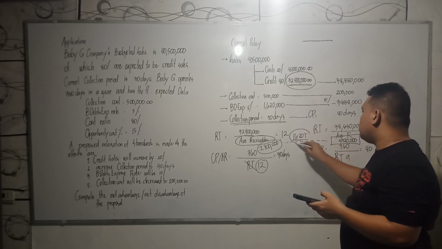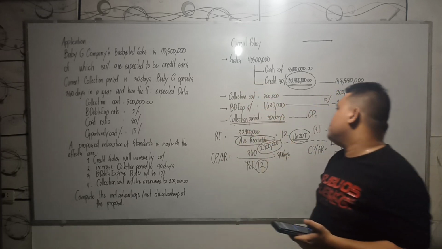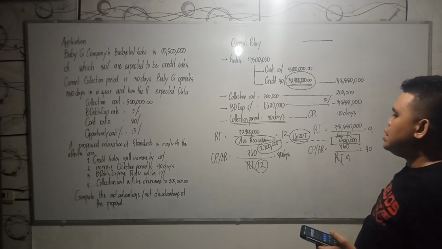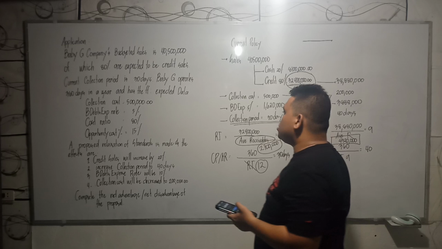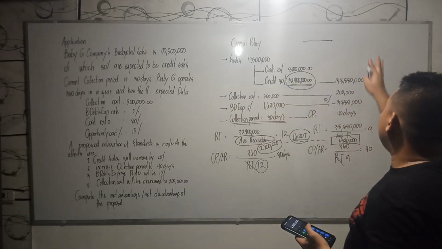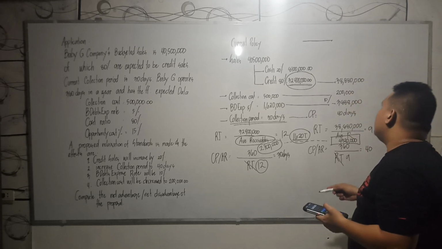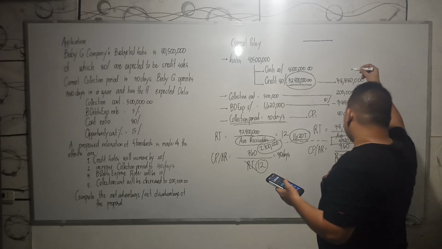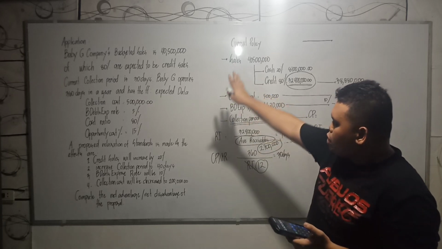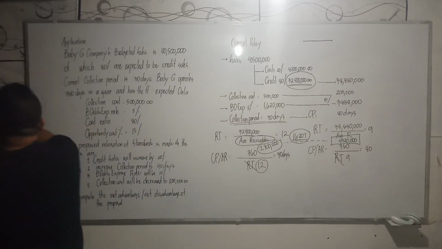Sometimes, the question is all about this one. But since we wanted to appreciate the whole problem, it's not only that one. We have to have the ultimate question: what is the net advantage or net disadvantage of the proposal, which is a proposed relaxation of standards? Since we have already the comparison of data, then on the proposal, I said, you have to put the advantage and the disadvantage. So maybe you have already memorized this. So let's erase that one so that we can compare.